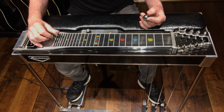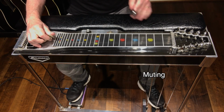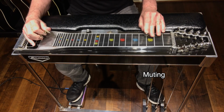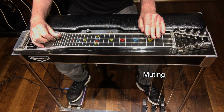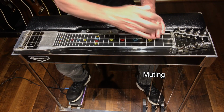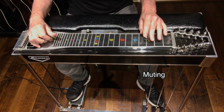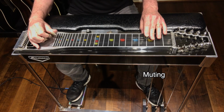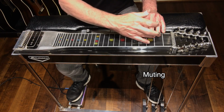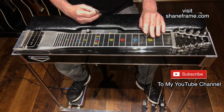Last thing is muting. One thing I want to make sure that you notice, let's say I'm just playing a lick like this. Notice that the bar starts to move back as I was playing that lick, and my middle finger and my ring finger start to dampen the string. So here's that lick one more time. Notice how the bar moved backwards. So there is a muting with the left hand. It's generally done with your middle finger and your ring finger.